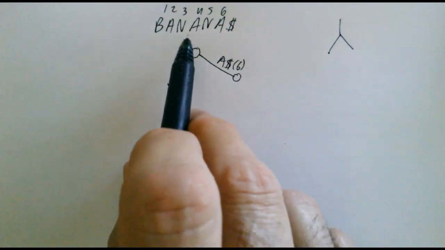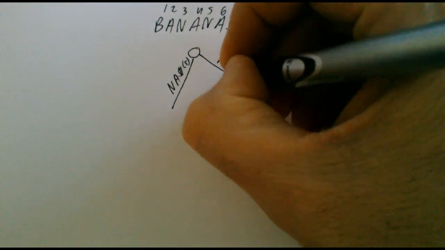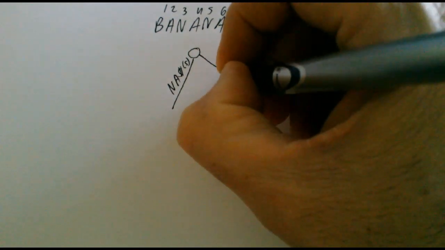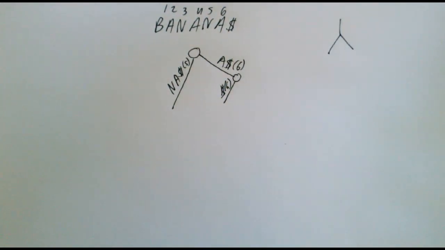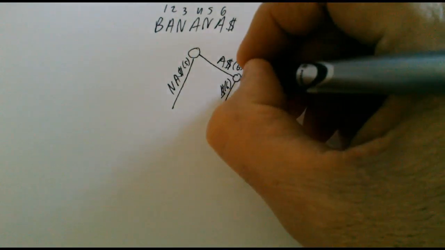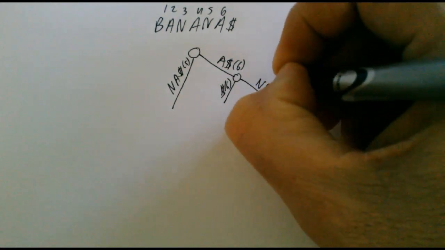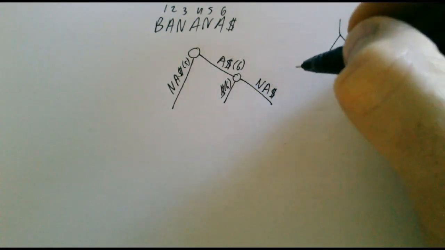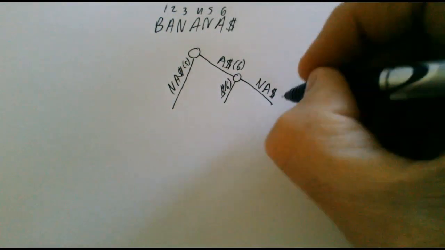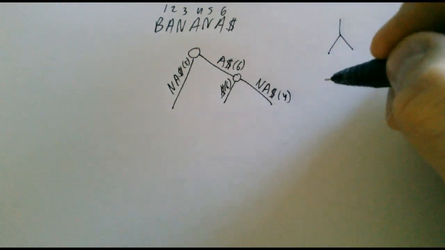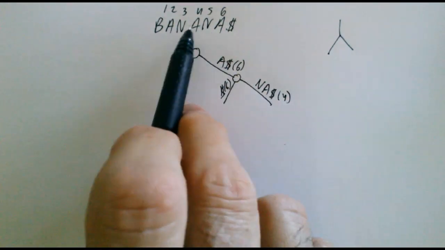So again, back here now we have an A and A. So there's our A. Now we're going to go to our $ sign, and that's going to be our 6th. I'm just doing the 6 to keep track of our $ sign. And then of course now we have a different branch here, which is going to be our NA $ sign. Which one is that? That was the ANA, so that was the 4.